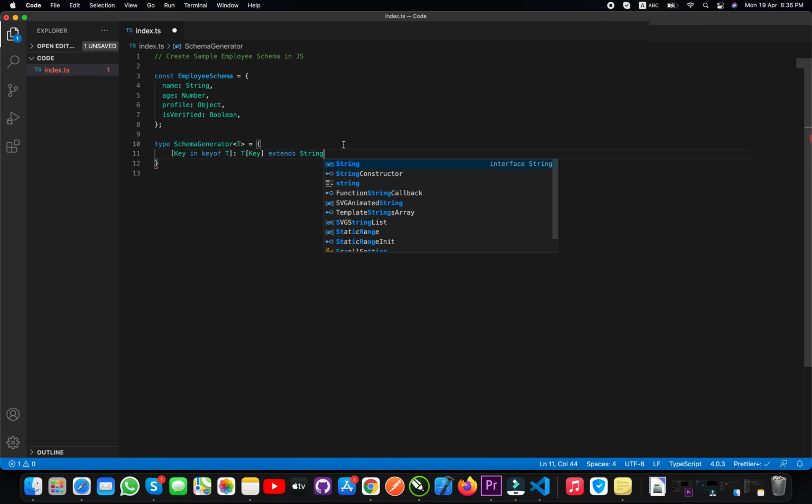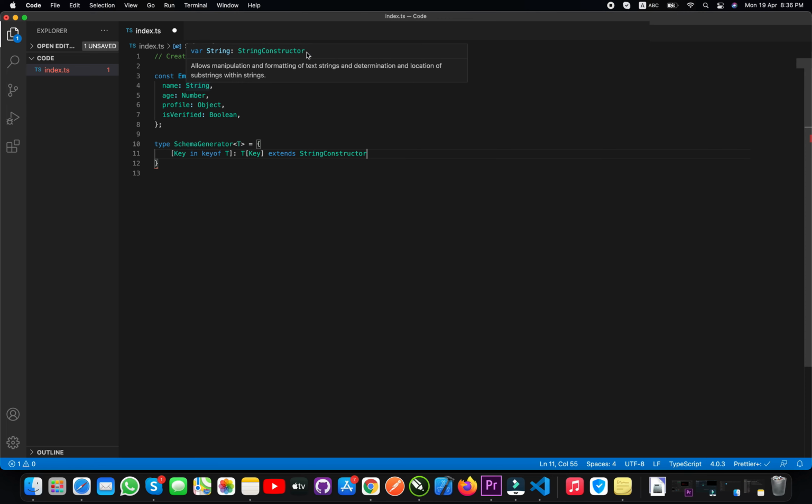We will have to type string constructor here. Even if I hover on it, it says string constructor. I didn't instantiate it, so this is a string constructor. If this type extends string constructor, then we will return string.